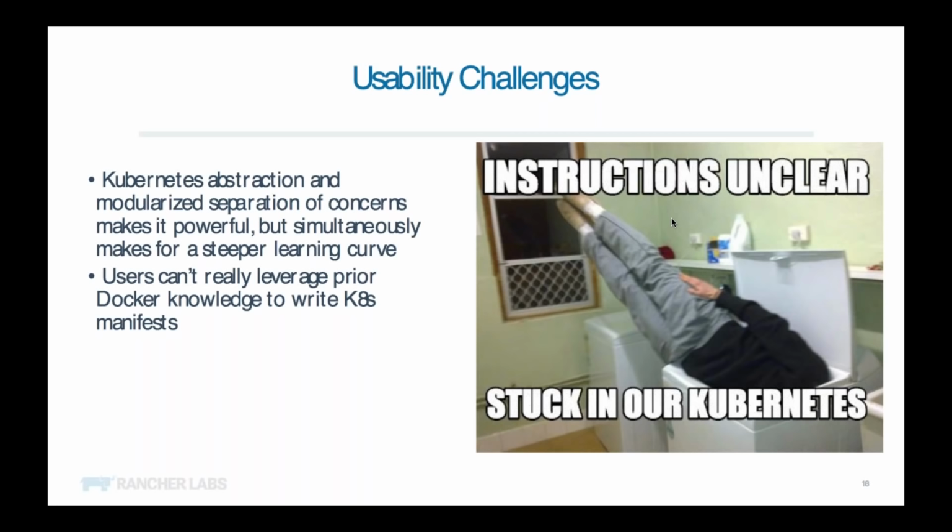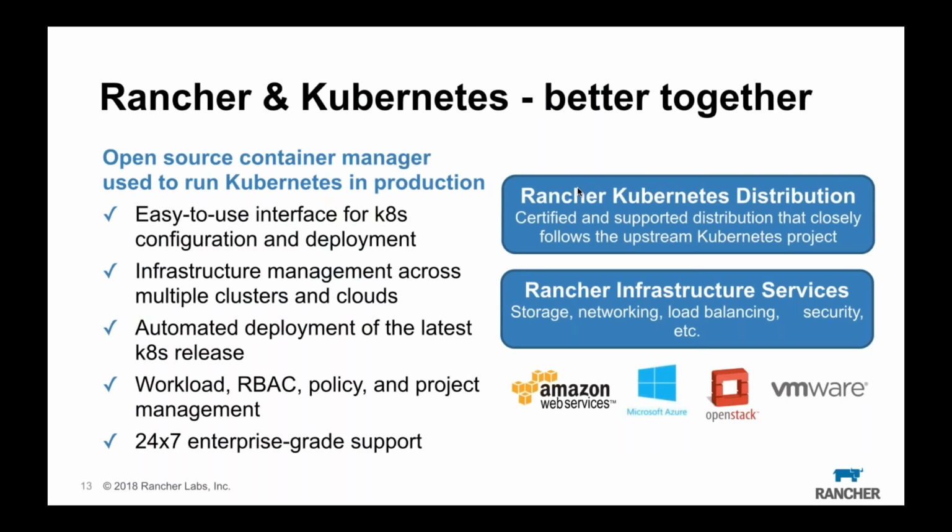Or let's say some API version or some object got deprecated. Then again, you will have to make sure that you're not using something which is deprecated. So as you can see, all these changes that keep coming in K8s and the operational challenges that we discussed, all of these combined can be very overwhelming. It means that Kubernetes has a steep learning curve, and it would be really great to have some help along the way, right? Also, even if you're familiar with Docker concepts, that doesn't necessarily mean that you are also familiar with Kubernetes automatically. So again, you need something to ensure that using Kubernetes clusters becomes much easier for you. And that is exactly what Rancher will do for you.